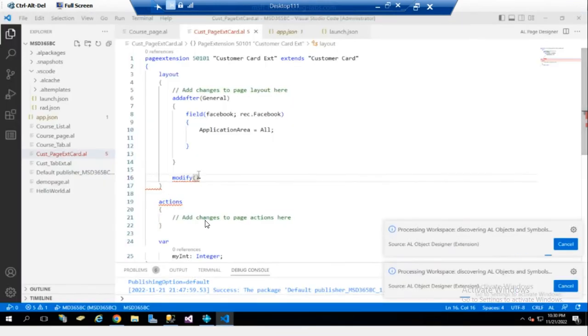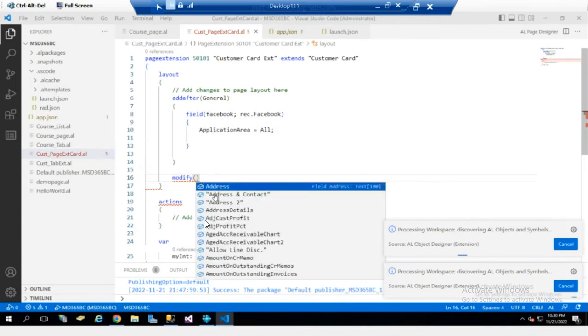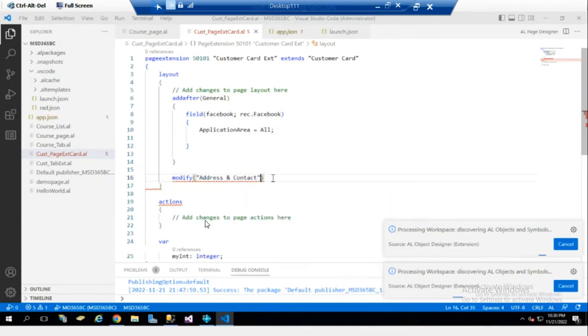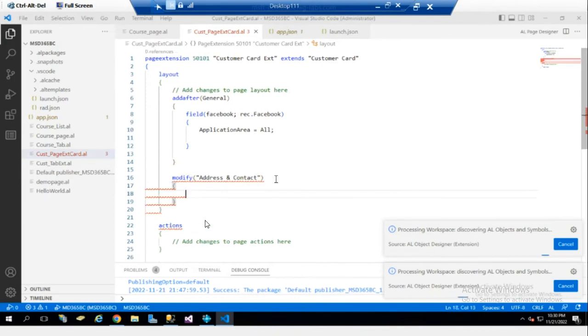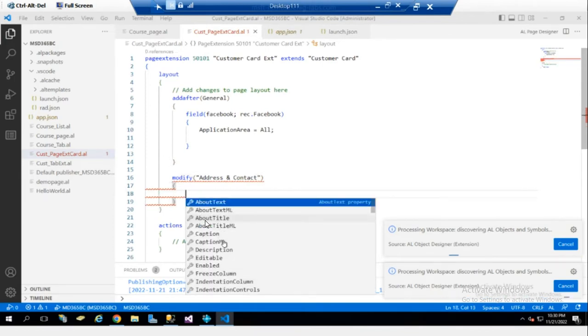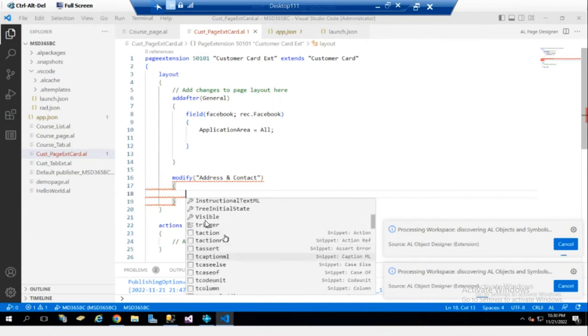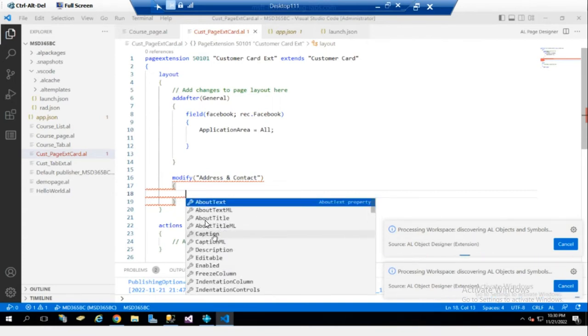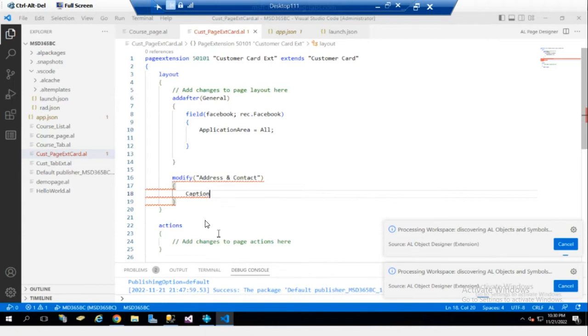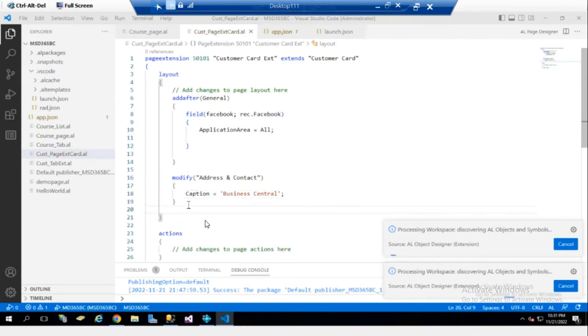So I want to modify the address and contact tab itself. And what I'll do, I can modify these things. I want to change the caption to Business Central. Okay, and let's just modify a field also.